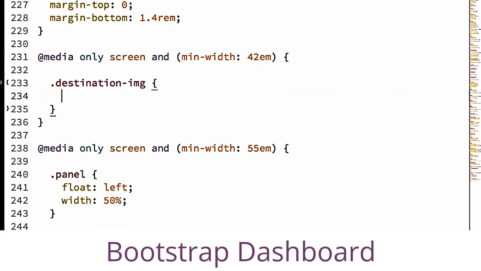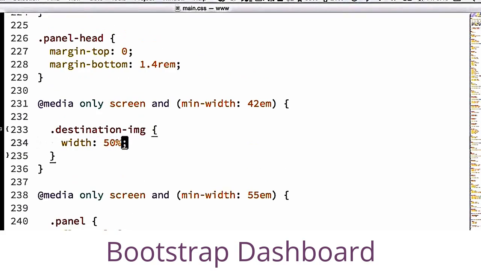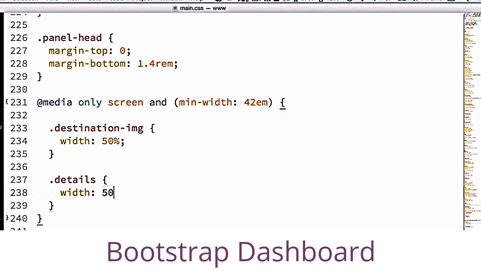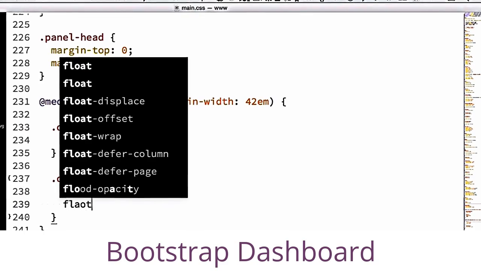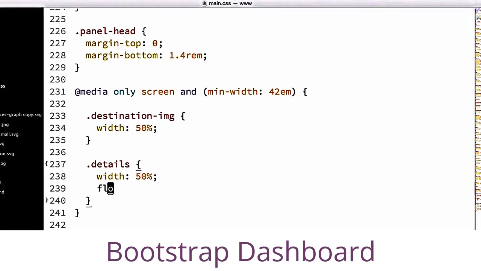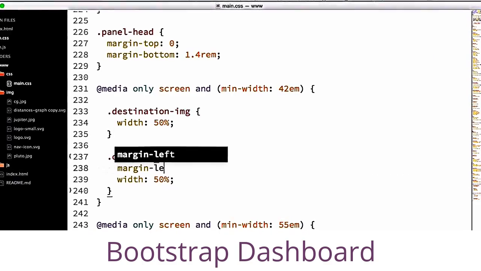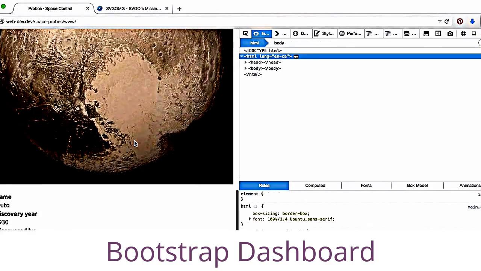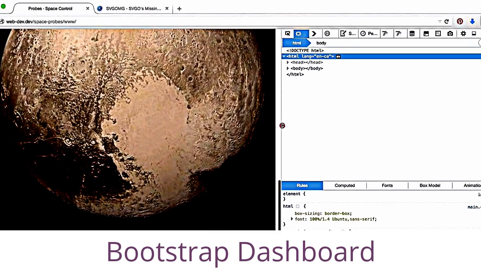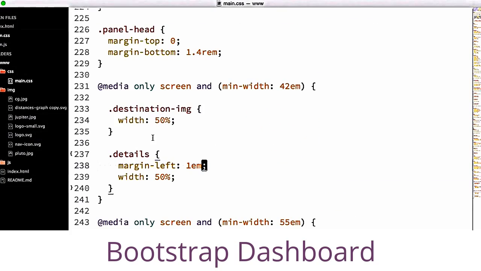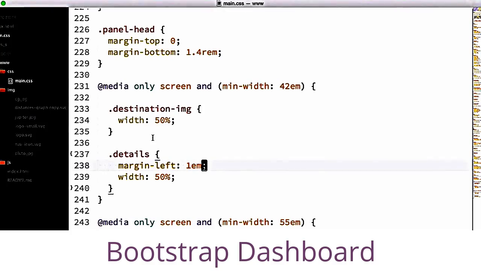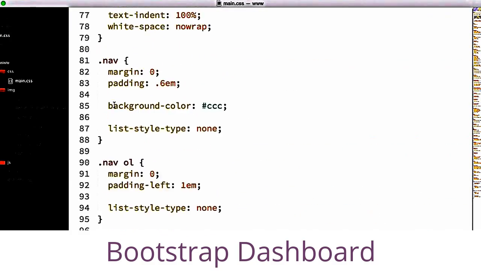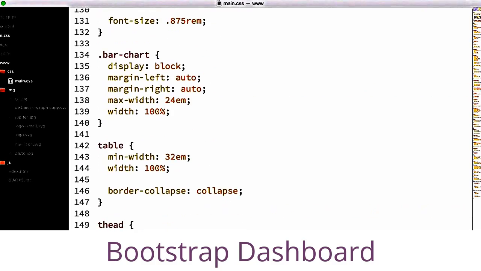So destination img will have a width of 50% and details will have a width of 50%. And let's float. Well, we probably don't need to do that. We could do a margin on the left of 1em. Let's see how that looks. It's not destination img. What did I call that thing?